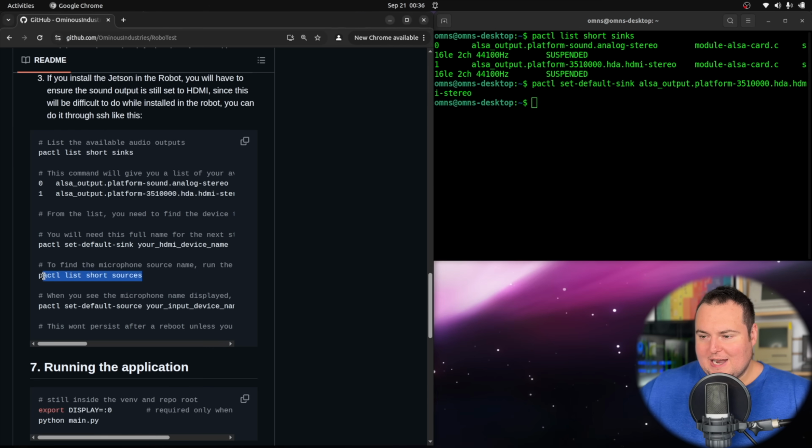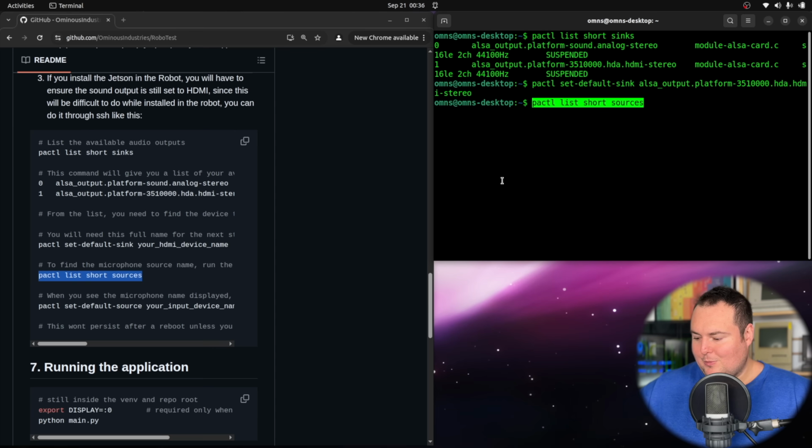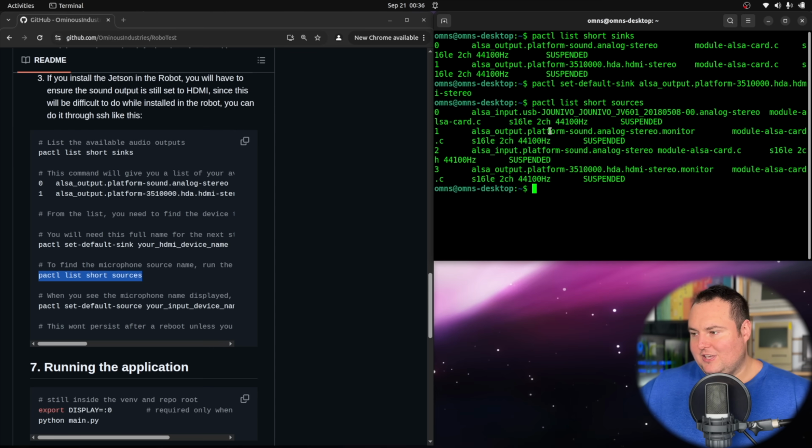And in order to do that, we're going to run this command right here, which is almost identical to the first one, except instead we're asking it to list the available audio input devices or source devices. And when we press enter with that, we're going to see, depending on your specific setup and what you have connected, a bunch of different options. But what we are looking for, and the specific one in my case, is this input of USB, and then this is just the actual name of my specific microphone.